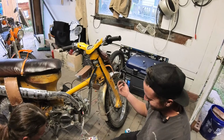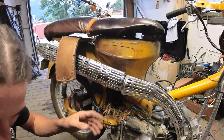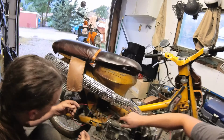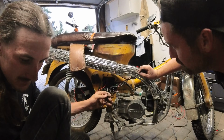So, this was my piss poor attempt at creating a wire harness. Here's my melted bullshit, and all the whites are out. So I think we're actually back to square one. Yes, roughly. All right.